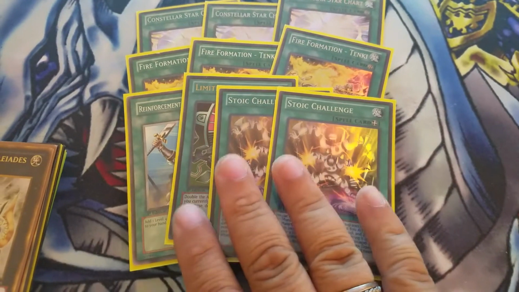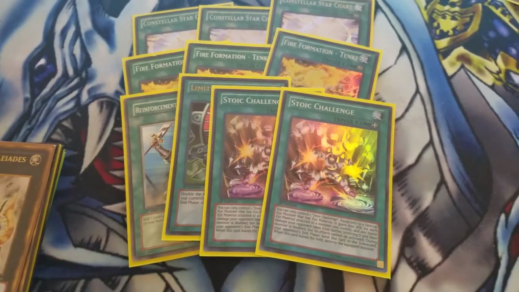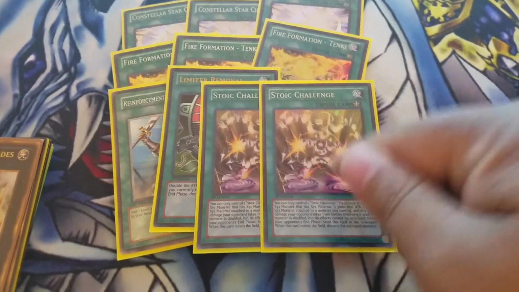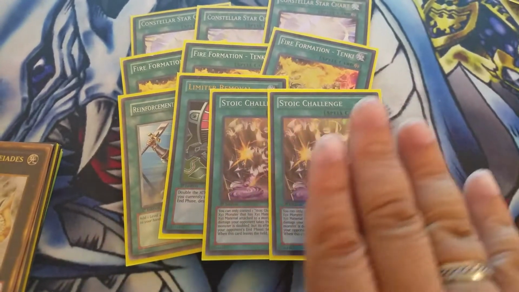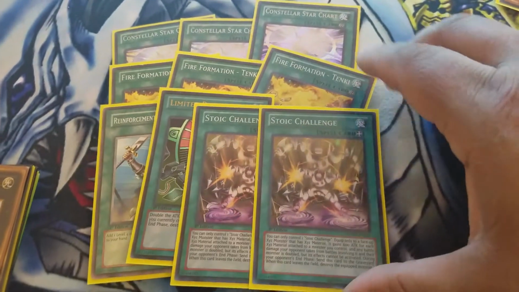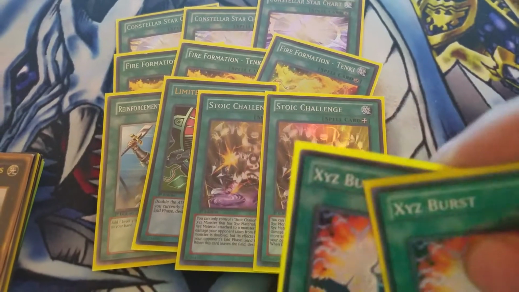2 Stoic Challenge, because this is an OTK by itself. You can overlay, keep overlaying until you have Gaia Charger or anything that pierces, or even if they have it in attack mode, and then you equip it, and any difference in attack between the monster this is attached to, which has to be an Xyz monster, and theirs is doubled. You can do so much. Like, this card is so broken.